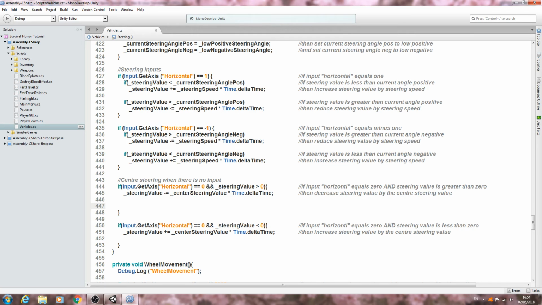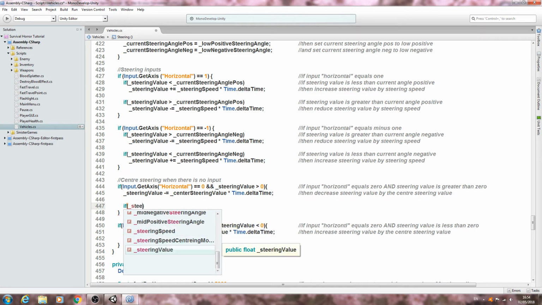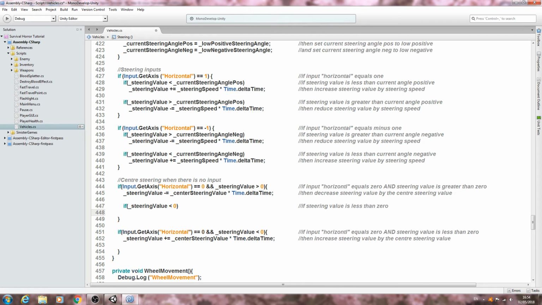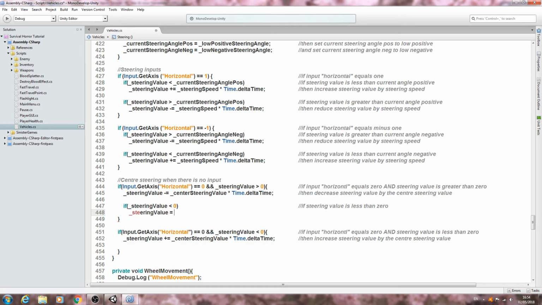Because we're decreasing, we'll say here, if, open and close brackets, the underscore steering value is less than 0, into the comments, if steering value is less than 0, we'll make the steering value equal to 0.